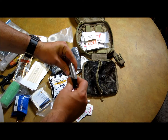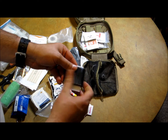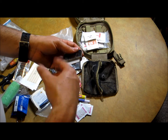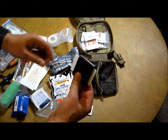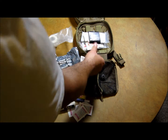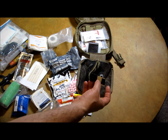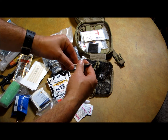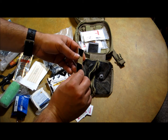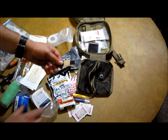I guess you could use this. This is my duct tape, or this is Gorilla Tape duct tape. I just cut a piece of plastic and I wrapped it a whole bunch of times. That's what it looks like. I've been carrying this around for a while and never used it. I also have a sewing needle. This is a piece of cardboard, and the sewing needle is in between it, and then I just tape over the end so it can't fall out. You can hear it shaking in there.